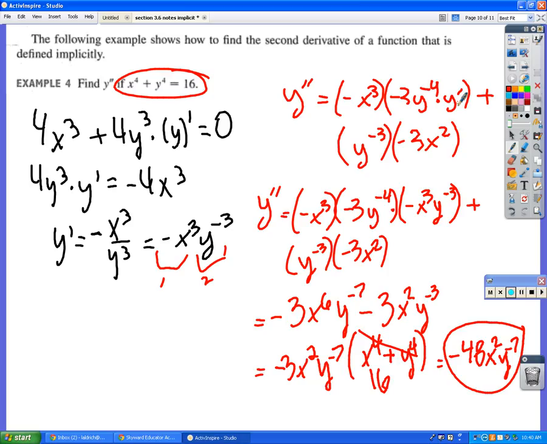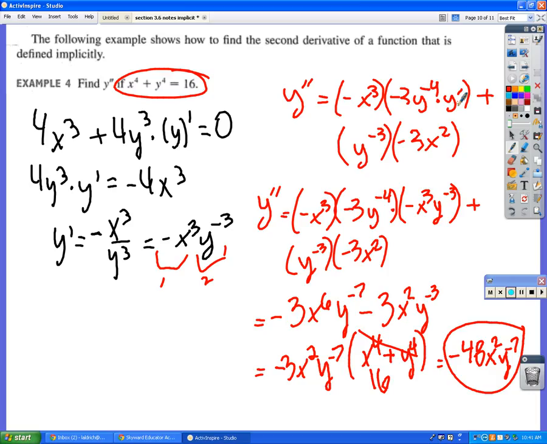Oh, okay, great question. Mary says, what does this answer represent? Remember that we're talking about derivatives as functions now. So when we found this first derivative, even though this is an implicitly defined equation, we could come up with a graph for this. It would be a real graph. We could make an XY table and plot those points and come up with a smooth curve.